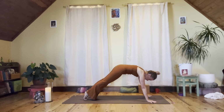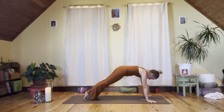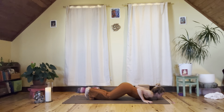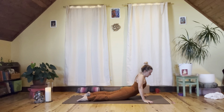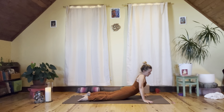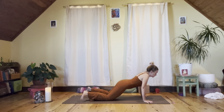And we'll stay right here, lifting from knees through quads, all the way up to the belly button and to the sternum. One more breath, and then knees to the floor, chin and chest to the floor, Ashtangasana, eight-pointed chaturanga. Inhale to cobra, inner shoulder to outer shoulder. And a few breaths right here as we sway back and forth and check in with side body, front and back. And then exhale, bring it all the way back down, push back, child's pose.